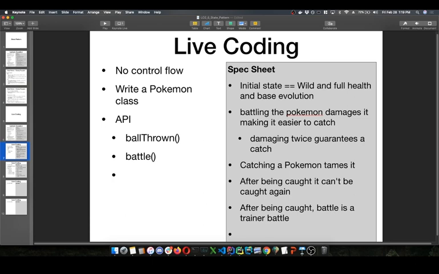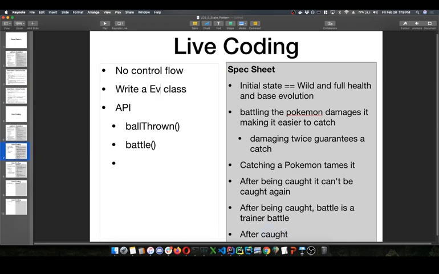You might be battling another wild Pokemon, and let's say after being caught, it can evolve, feed, thunder?